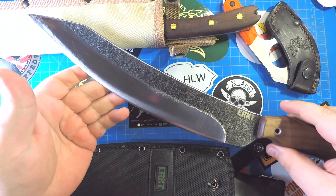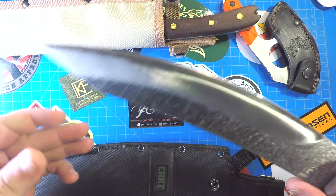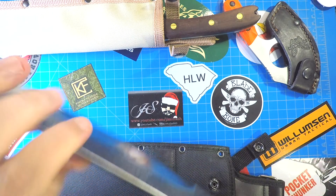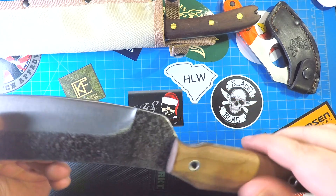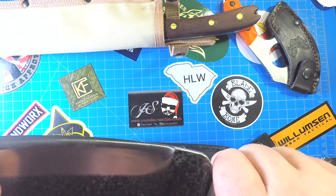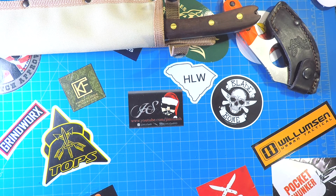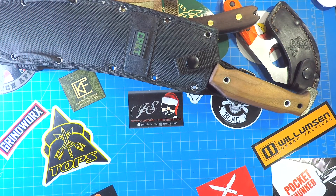The machete from Liang Ma — check that bad boy out. This thing is awesome, it just feels good, and this thing will mangle some brisket. If you look at the brisket video I did for 2000 subs, this thing just feels great. The handles are a little smoothed out wood, but there's more of a control feeling to this one. For the price you're gonna pay for this kind of machete, you can get it on sale a lot too. I got this one for basically free.